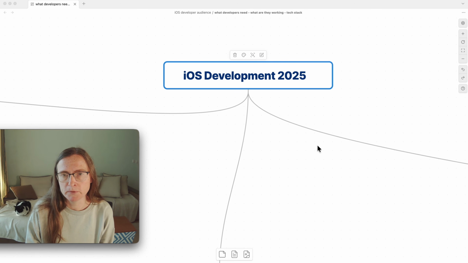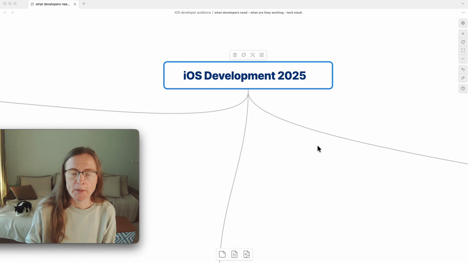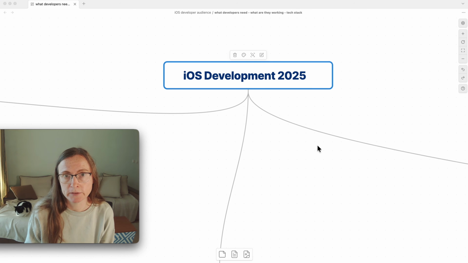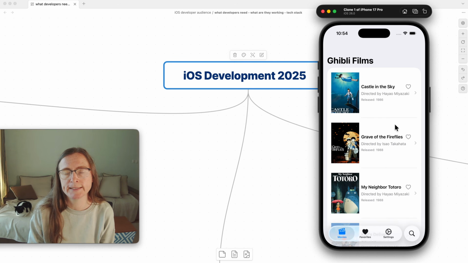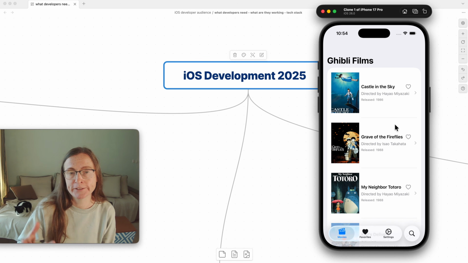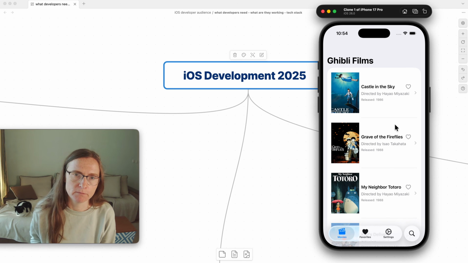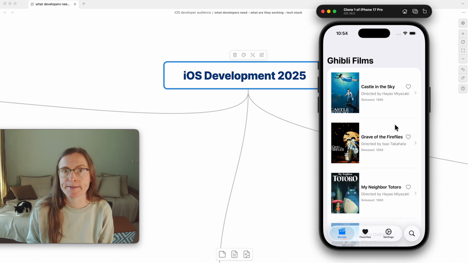My problem with all these discussions is that they can be very confusing. Instead of just theoretically talking about this, I'm going to, in this YouTube series, build one application in multiple ways. So this is the Ghibli API, one of the favorites, where I'm fetching data from a REST API. This is very typical to do in many iOS apps.